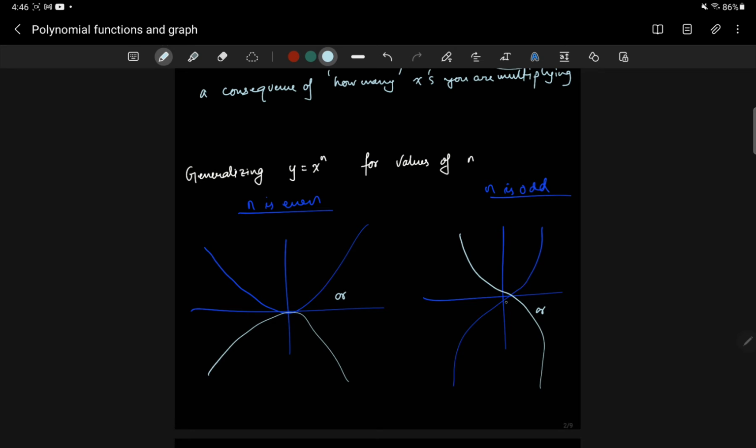We will talk about that in more detail in the videos and the discussion that follows this. But in general, if you have an even exponent, then it is symmetric. And if you have an odd exponent, then if the positive goes to positive infinity, the negative goes to negative infinity. So they are always opposing in sign.